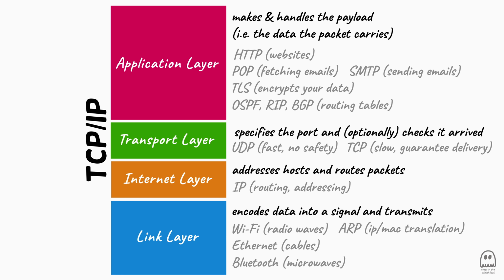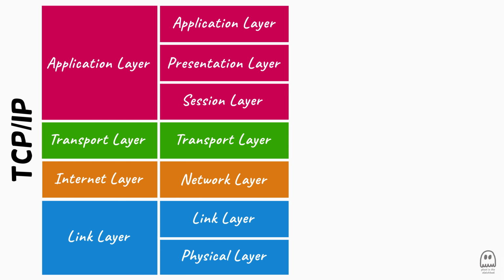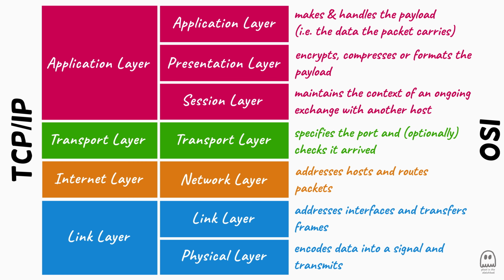I've explained using this because it's quite simple, but in practice there's another model that's more frequently used, the Open Systems Interconnection model, or the OSI. TCP/IP and OSI are roughly analogous, with the main difference being that OSI has 7 layers instead of 4, splitting up the application and link layers into finer grained detail. Because of this, not all protocols fit neatly into it, and some can be said to span multiple layers, if not changing their layer completely.